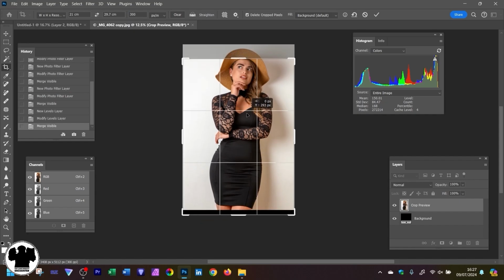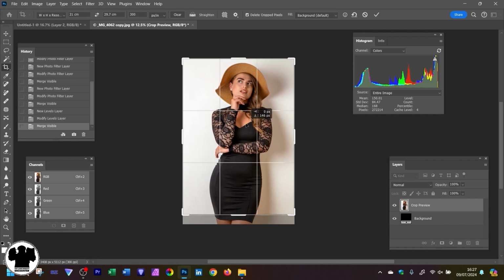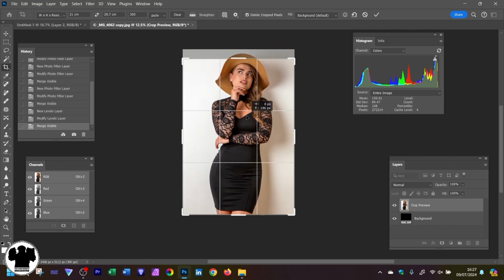But look what's happened. Oh no, we're going to have to lose a bit. You didn't tell us that in the preview lens. This is one of the things that photographers have to get used to. There's always a compromise on a shoot. The idyllic thing to do is to shoot slightly wider than you might think, because you're always going to have this compromise if you come to shoot in metric measures.